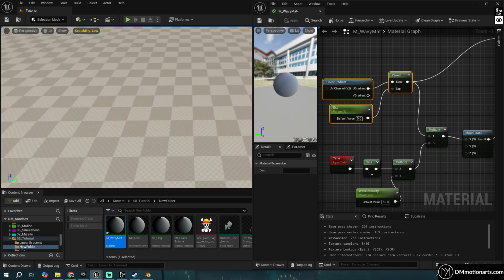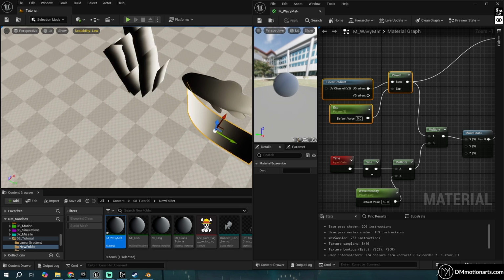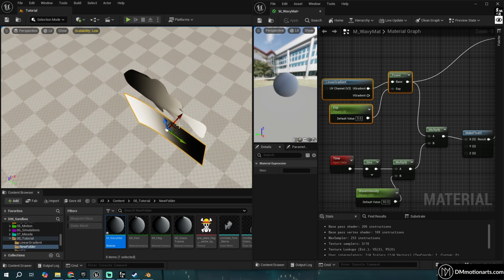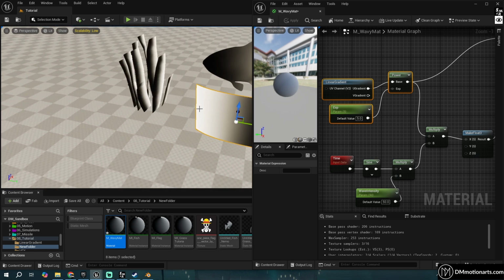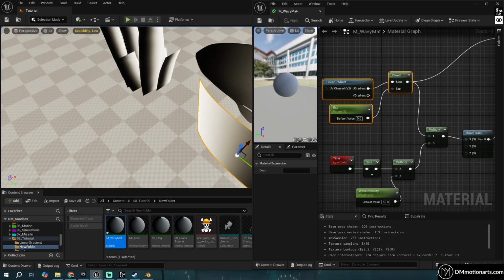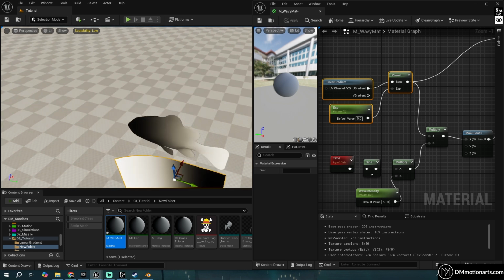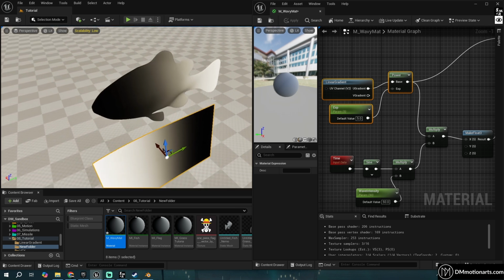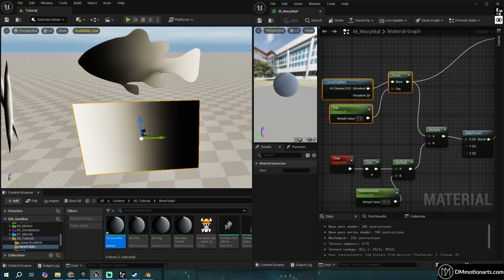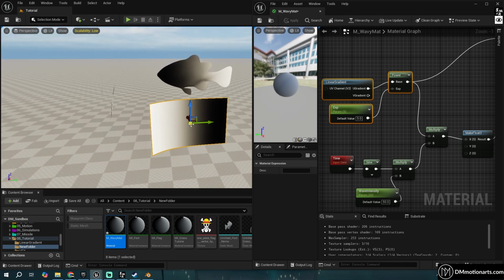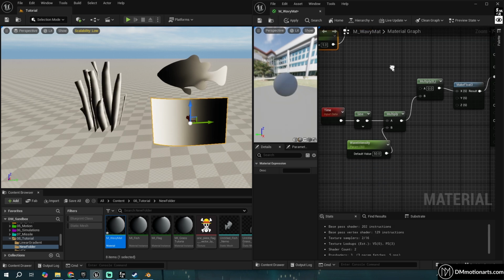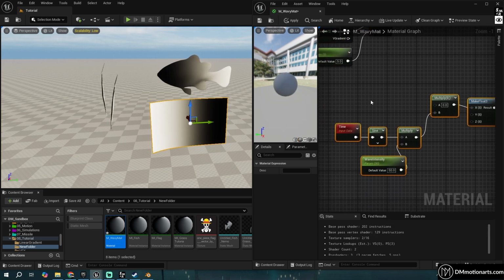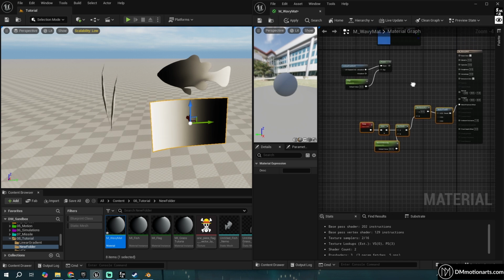This much is not moving at all. You could see this part, this much is not moving at all. This part is moving a lot, you could see, and this one is slightly less, which is creating this bendy kind of effect around here. And same with this tail, you could see that now it can just move its tail like this, but this part is not moving a lot. So which is very cool, right? That you could add anything in here. Okay, so it doesn't have to be just this node. You could add any texture in here or anything that would basically make it work, and the rest of it is just giving texture.